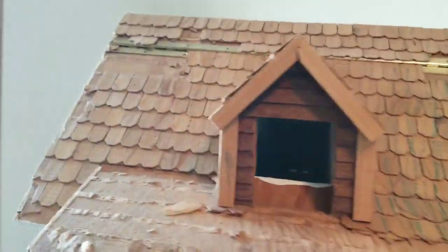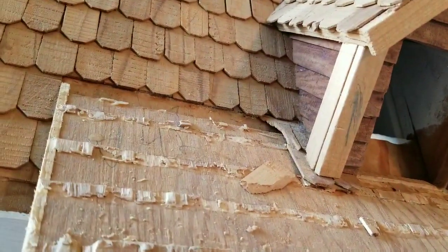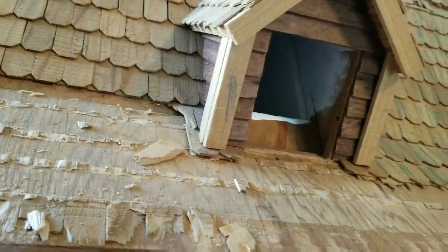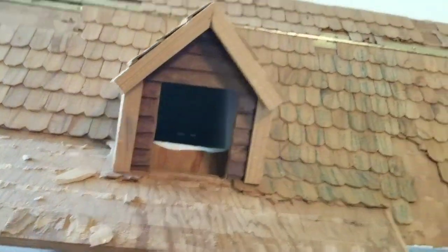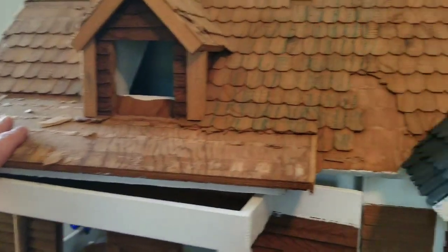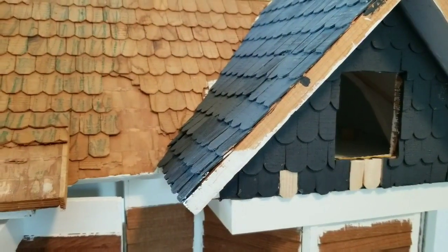This area is going to be one where I might need those little things too, so we'll get that done. And then this will be the second part of the roof, like this one. That's finished.